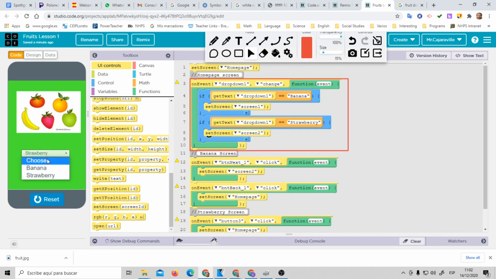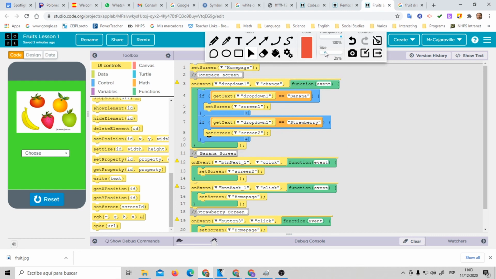That's why we have to put a neutral name, with no coding at all, and say when the drop down changes to any other picture, something's going to happen. So if the text that shows in the drop down is banana, go to screen number 1, which is banana. And if the text in the drop down is strawberry, then go to strawberry. So everything is done.